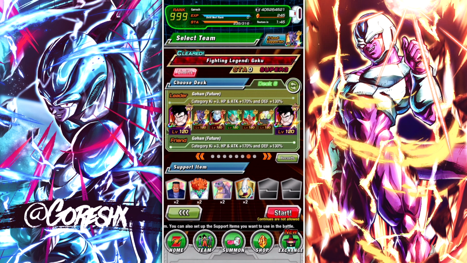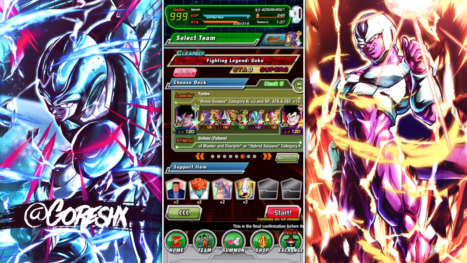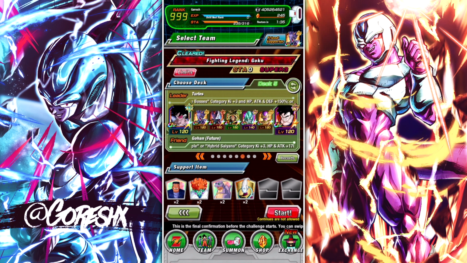The only team I didn't show off in this video was the movie bosses team, I think. Yeah, this is the only team I didn't show off, but you can see it's going to perform well. Obviously instead of the Future Gohan here, we'd have another Turles, so it's a lot of support for Beerus and LR Beerus, and then Broly also is getting the buffs from the support. So basically those three hitters, and then just a bunch of supporters, which would do well.